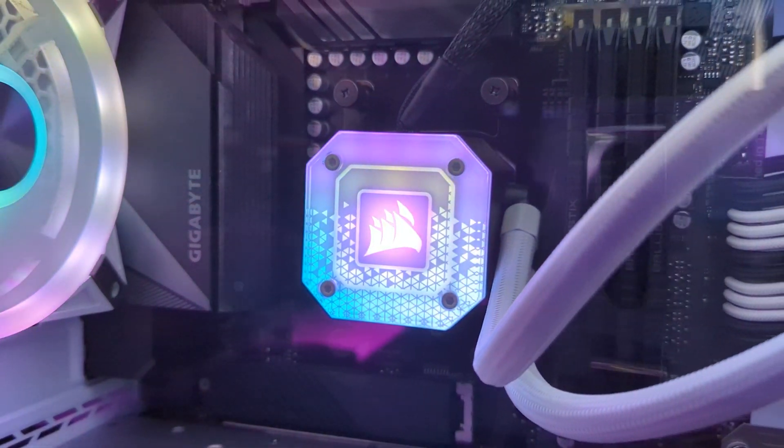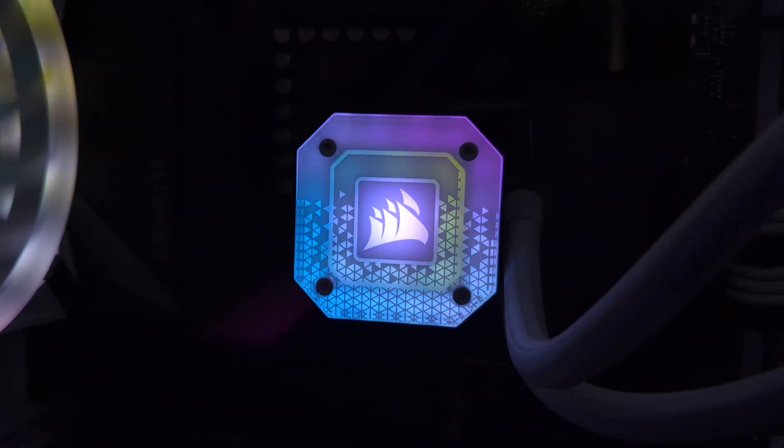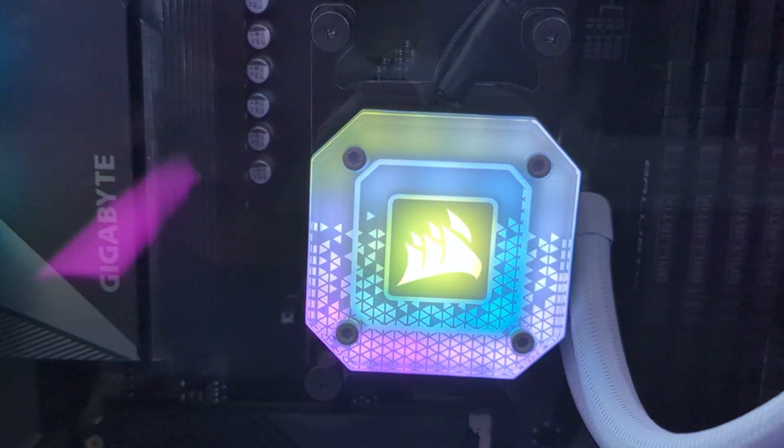So back to email communication with Corsair and the rep that was dealing with my support ticket, and the next thing I was offered was a brand new AIO kit — the Corsair H100i Elite Capellix XT — complete with a new Commander XT to plug all of my fans into, and it worked. What's more, during this whole process I did take a trip for two weeks to New Zealand and Corsair even held out a couple of weeks for the delivery of the new cooler to take place when I was back in the country.